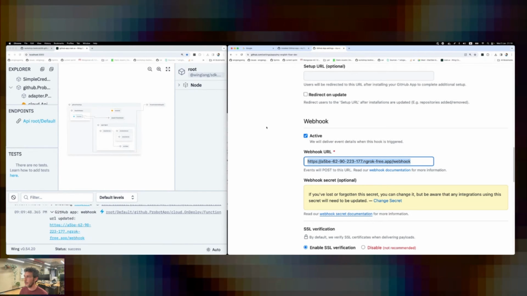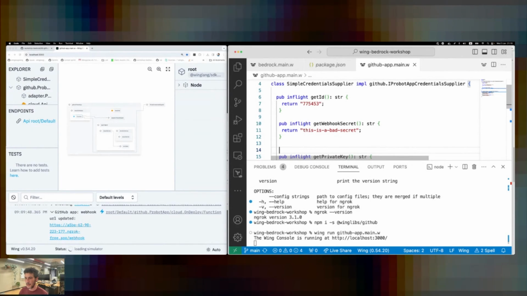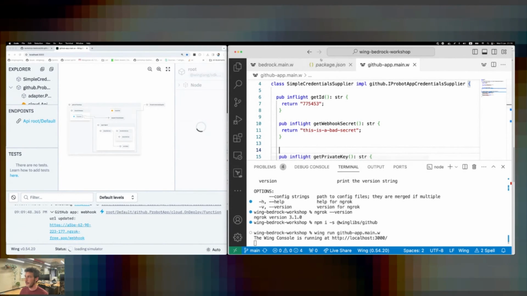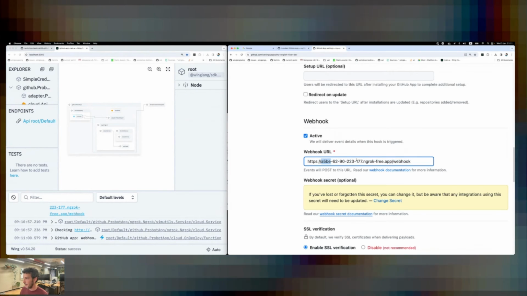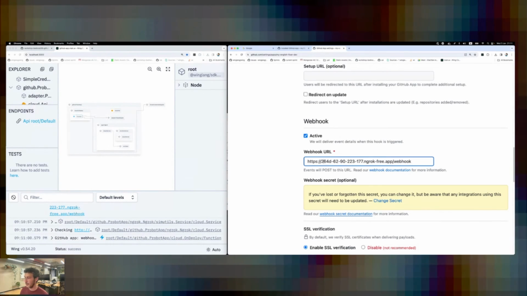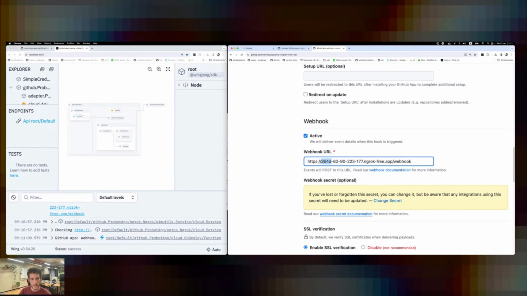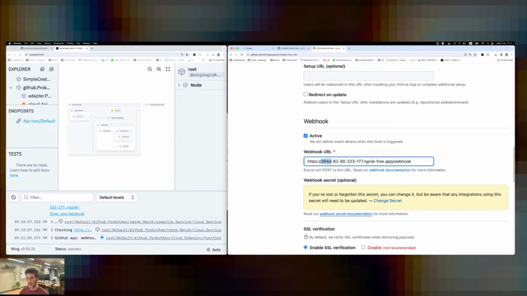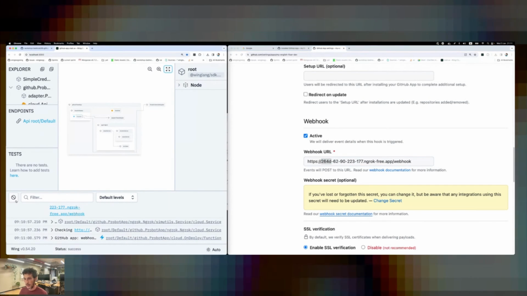If I go over here and change the code a little bit, even just a semantic change, this will rerun the flow. And if you look at this number here, when I refresh, it's going to change. So every refresh, the localhost implementation of our GitHub app is automatically updating the server. So this is part of the solution.